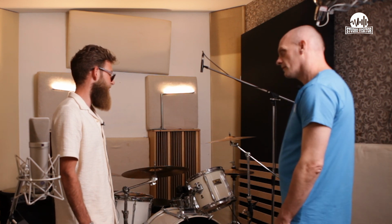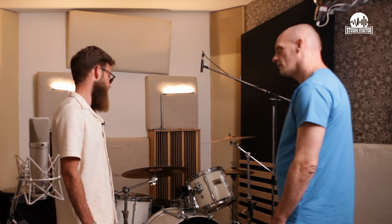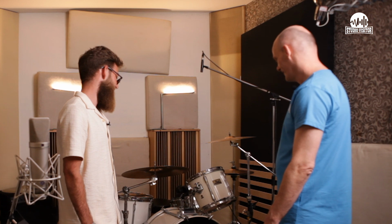Well, we were searching for a nice in-house kit. Most of the drummers we have recording over here bring their own kit because it's part of their identity, part of their sound. So we want to have an all-round kit over here, which does the trick most of the time. A lot of drummers don't even bring their kit anymore because it sounds that good. It's a one-time opportunity for bringing their kit and they say, I'm fine with it. It's good as is.